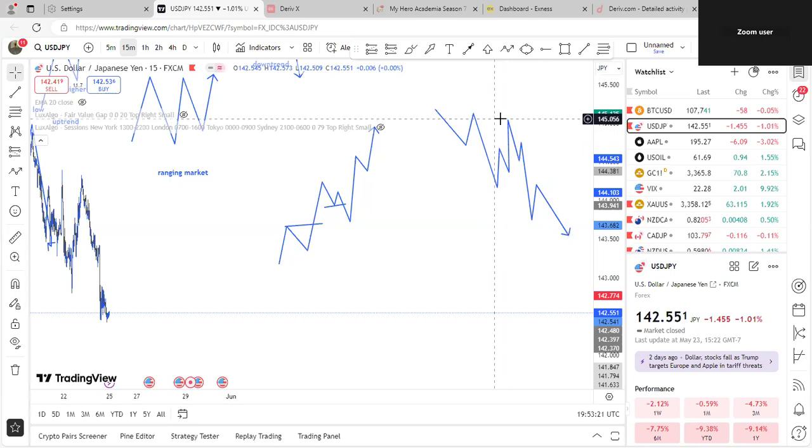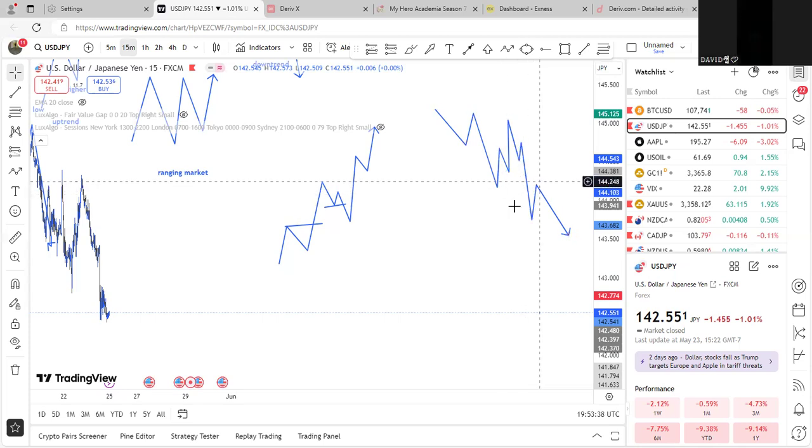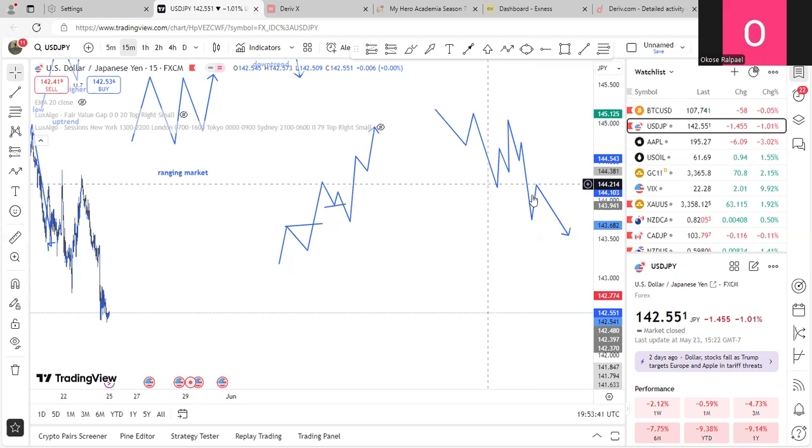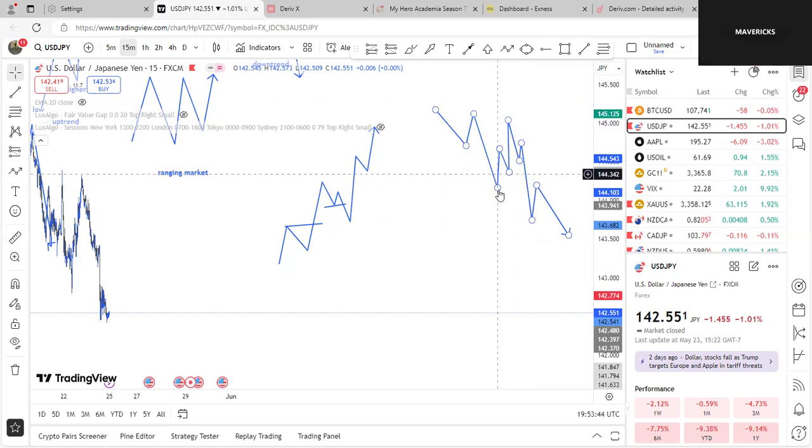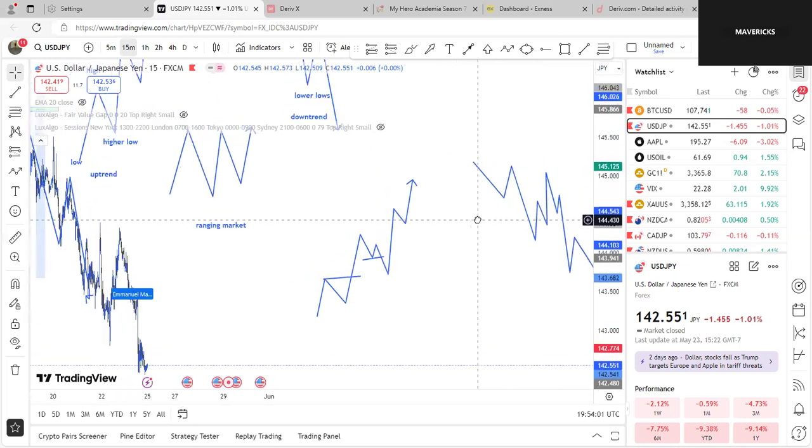The second one started the move that broke the previous low, not the third one. It is the second one that is the strong high. Exactly. This second one started this move that broke this previous low, not high, to create a new low. So this is going to be our strong high. This is a weak high. This is a weak high. Are you guys with me? Yes. So that's basically how you identify market structure.